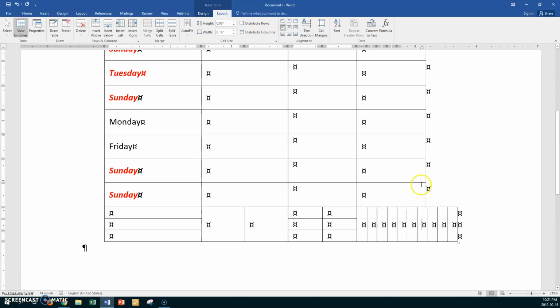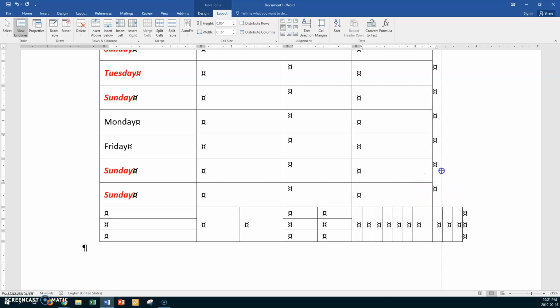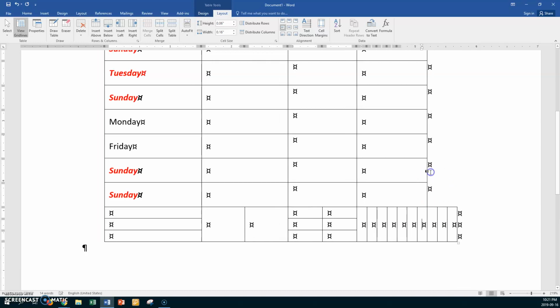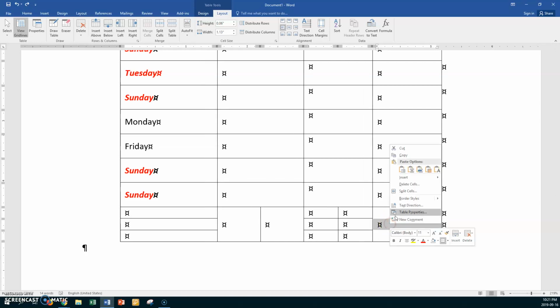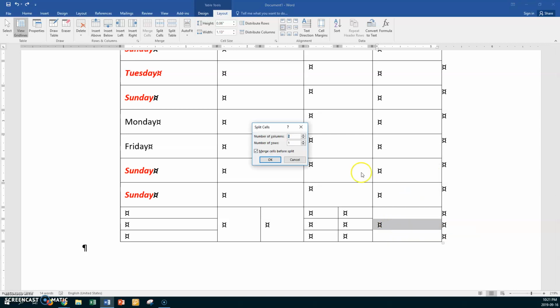Now I can do one of 2 things. I can take this column and I can't spread that one out. Well, I didn't like that. So go Control Z to undo those 2 things, and I've got too many. So I'll right click and I'll say split cells, and let's go with 5. 5 should be able to fit in, and say okay.